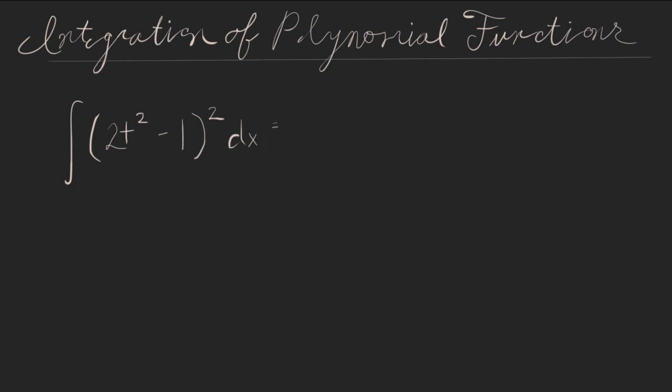So we'd have the integral of 2t squared minus 1 times 2t squared minus 1. And this is equivalent to that previous example. And this is a t, by the way, not supposed to be dx, that's dt. Okay, so let's try. And to foil these, we're just multiplying these together. So we'll do that out down here.